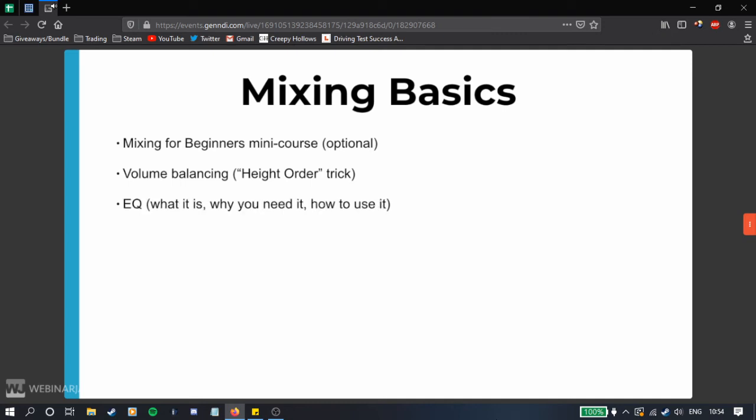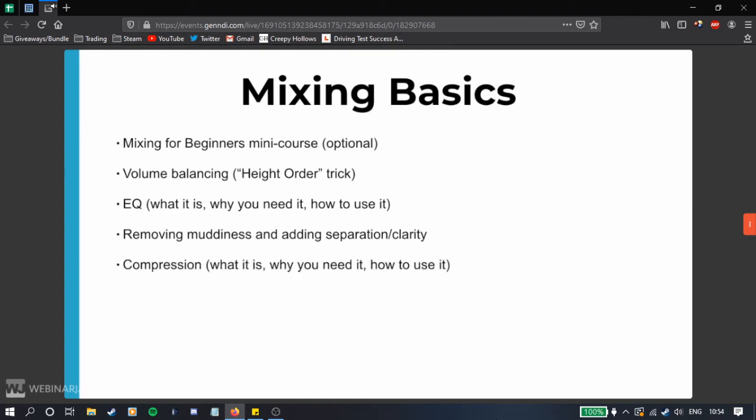EQ, so I give you the complete framework for EQ. You'll have a step-by-step process for applying EQ, go through what it is, why you need it, and how to use it. Then removing muddiness and adding separation and clarity to your mixes.